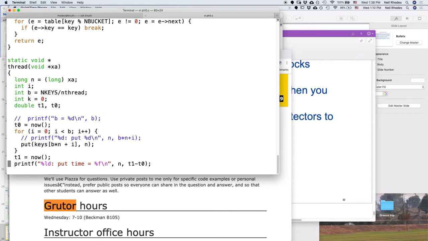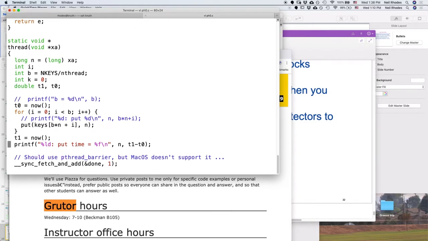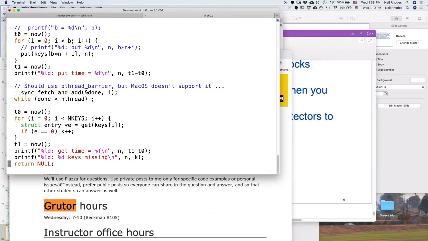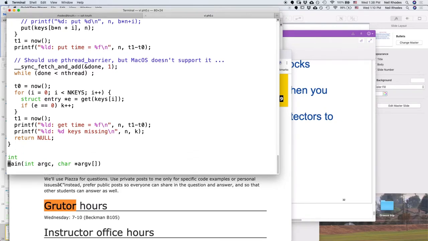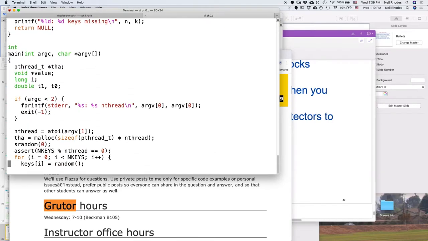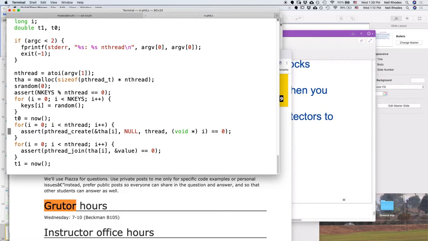And then our threading: this is the entry point for each thread. Each thread is going to insert a range of keys and then get all the keys. And as it gets the keys, it finds out how many values are there, and there should be as many values as everyone put in. And then here, pthread create. So this is the POSIX thread library. So we have pthread create, we have pthread join, which we... Did we already see joining? Yes, we saw joining with forking, the waiting. So it's the equivalent of a wait for forking.